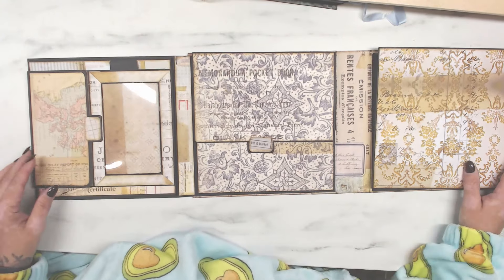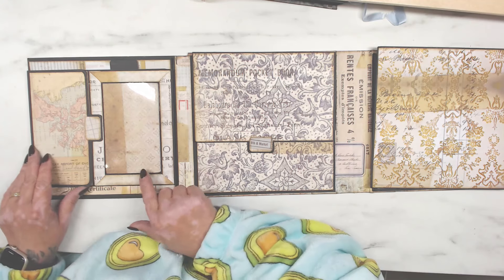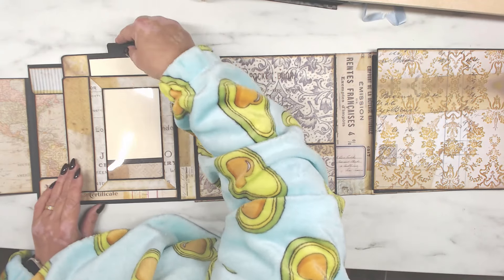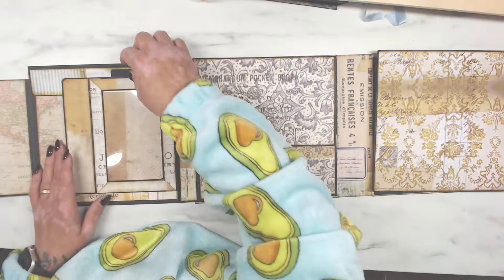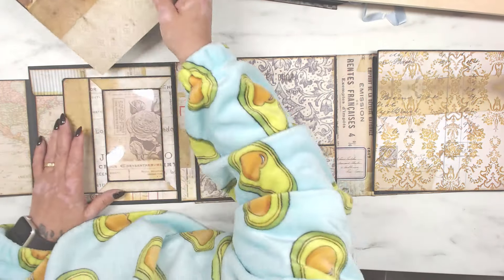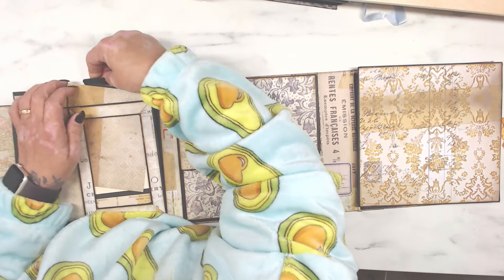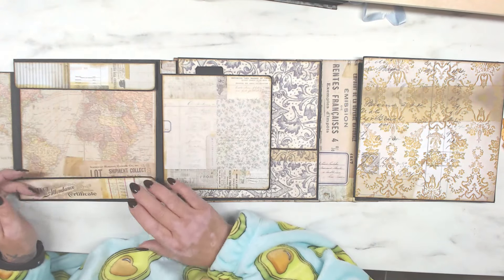On my first page I've got a lovely flap closure that we can flap out, and in there we've got a pull-out. This piece of paper is only in there so it looks a bit more decorative than having just the plain card on there. That's a pull-out — it's quite a big pocket, so you've got room down the side here to journal if you wish, and you've also got the back to put some photos on. That just pops into the flap — it needs a little wiggle. You can open the flap out and there's some space for photos.